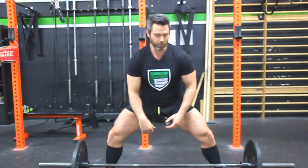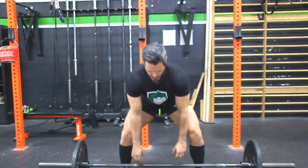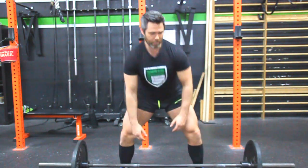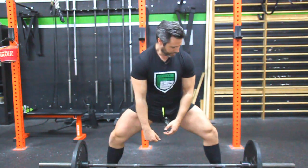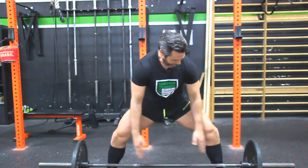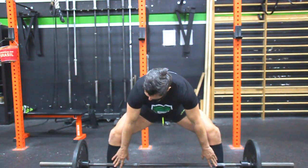Ed Coan did sumo. He's probably the greatest powerlifter who ever lived. He did just sort of a semi-sumo. He was just outside of his hands. I like to really get out there like Dan Green. Again, so flat part of your shin against the bar.